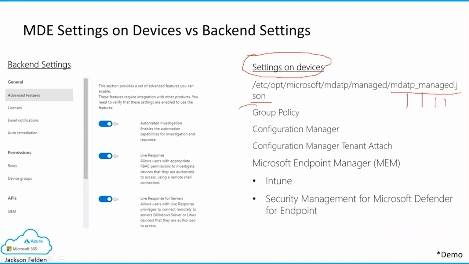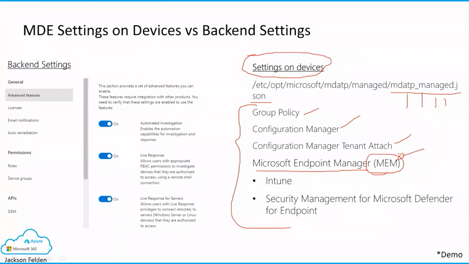When we are talking about Microsoft devices, Windows 10, Windows 11, I will show in a few seconds, we have a bunch of options in here. We could use Group Policy, Configuration Manager with tenant attached. And of course, if you have the option, as future proofing, it will be better to use Microsoft Endpoint Manager, because everything's in the cloud, and slowly everybody is moving to the cloud. That would be the best option I could recommend.